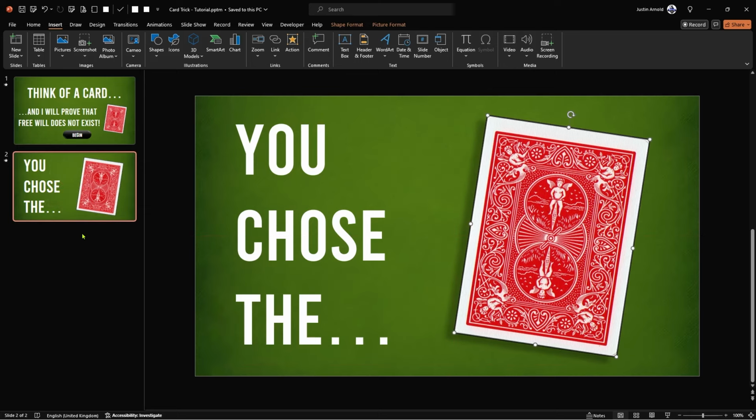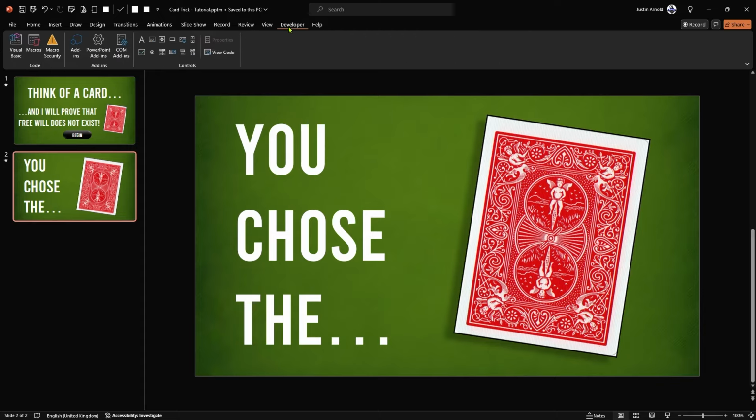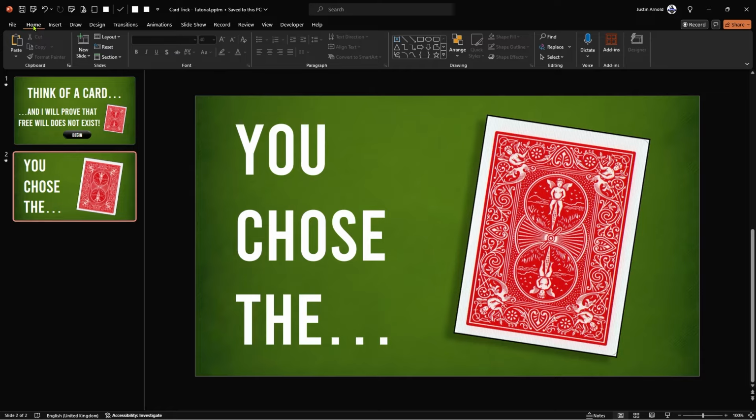Right, what we need to do first of all then is we need to start thinking about some code. And to add some code, don't worry, if you've never coded before in PowerPoint, it's really simple, it's very straightforward. But to add code to PowerPoint, you need the Developer tab at the top. Now, if you've been watching some of my previous videos on PowerPoint and adding code, you'll know about this now. But if you're not sure how to get that Developer tab, because it's not there on yours, simply find any blank area of the ribbon at the top, right click and choose Customize the ribbon.